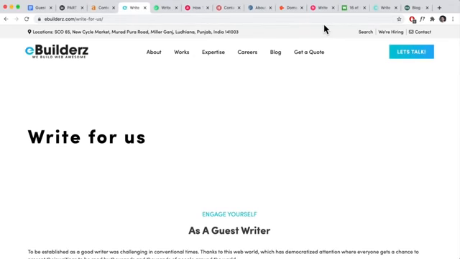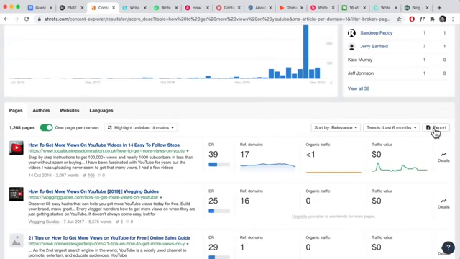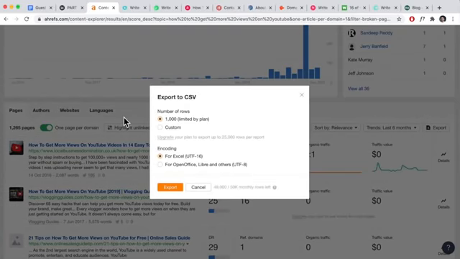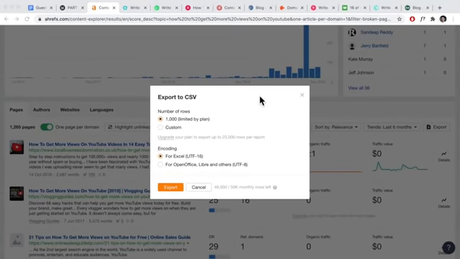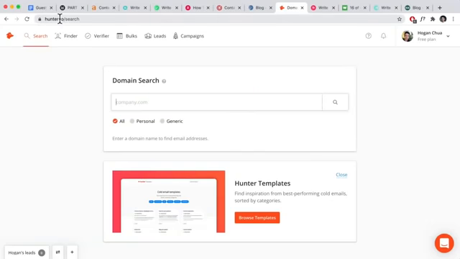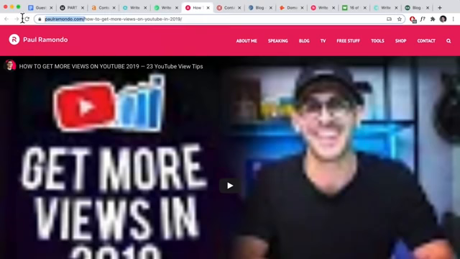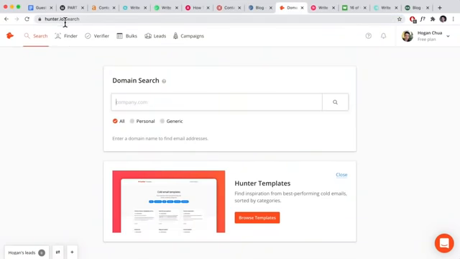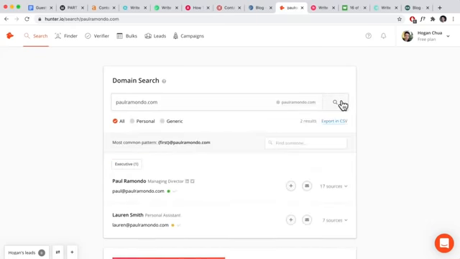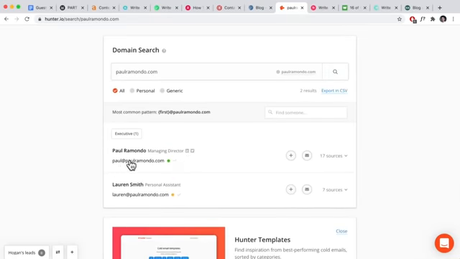and you can also shortlist this on a Google Doc or an Excel document. You can also export it onto your computer, and then use a tool called hunter.io, and search up their domain to try to find the emails that way. You can bulk import the domains. For example, let's say we take this domain over here. Sometimes they might not have a contact page or they might not get back to you. You can take the domain and use a tool like hunter.io, put in their domain over here, click on search, and that's going to give you their email addresses.